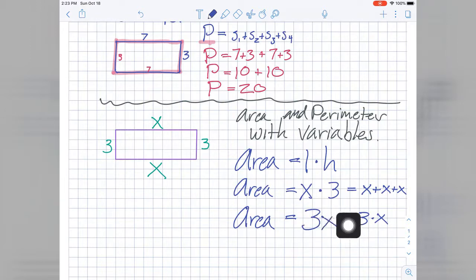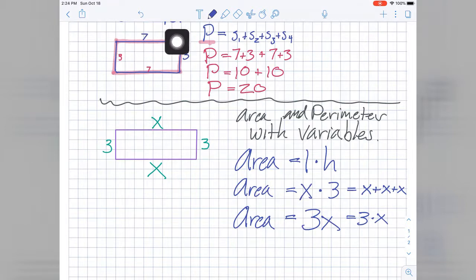But the point is that this is all I need to know. This year, you're going to have to get comfortable going, well, you know what? I don't need to provide a number answer for this. I need to understand that the area is equal to 3 times that number. I can't go further than that right now because I don't know the value of x. And that's all right. We're just going to be cool with that. Before they start doing variables, people feel like they need to have a final number answer, but you don't really need that.